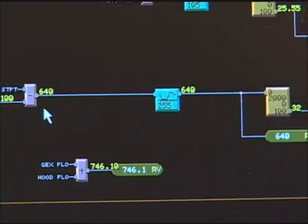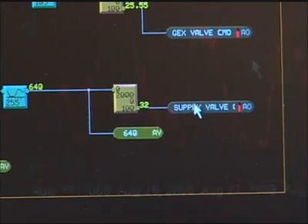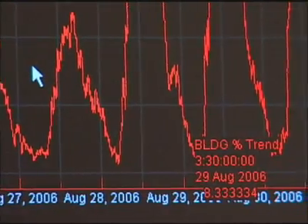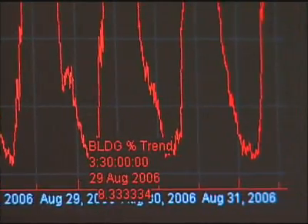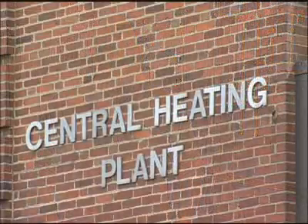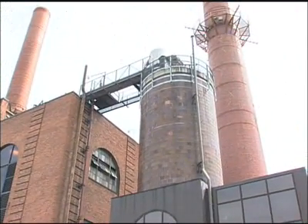The AutomatedLogic WebControl software allows us to do a higher level of sophistication in programming and at the same time have much easier use. The graphic display of the control logic, the ease of creating and displaying trends, and doing analysis from that trended data allows us to verify the performance of all the control algorithms that we put into a building. What we're all about in the controls group is creating an environment that's conducive to learning, research, and education. People can't do that unless they're comfortable, but the point is to do it in a very efficient way with rising energy costs. WebControl gives us a lot of the tools to do that.